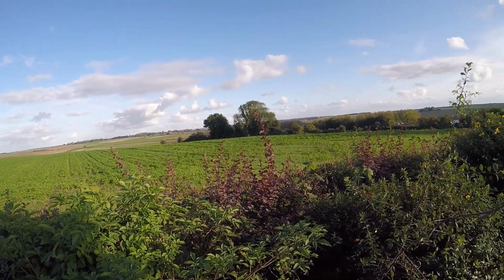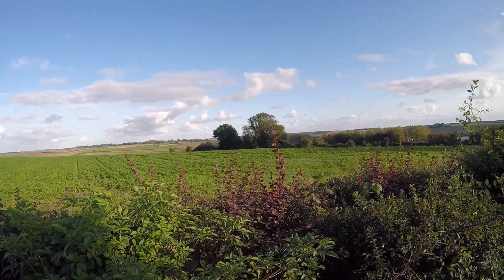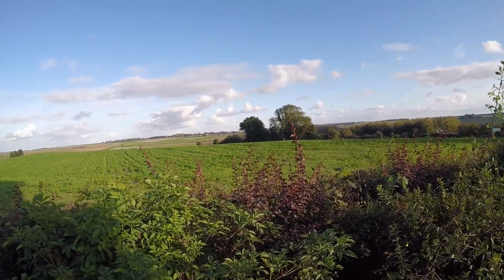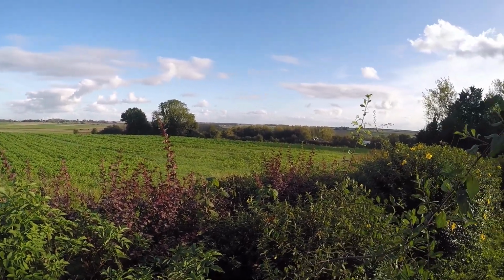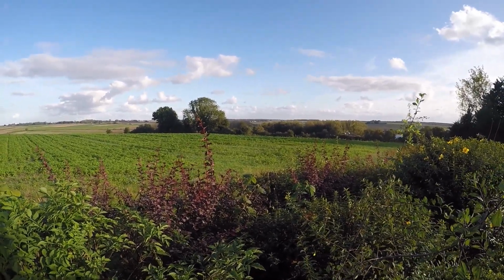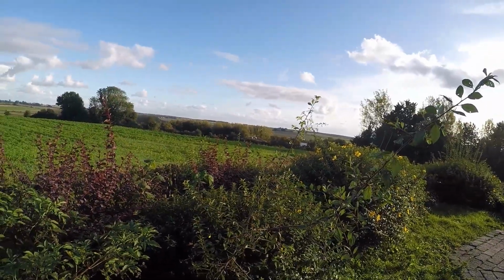But what I will say is, having walked this hill down to the museum and back up again, it is very, very steep. It's a lot steeper than Hastings and other hills that we make out a lot about in our history. So it would have made a significant difference, especially for those men who were advancing up here in armour. But yeah, I hope you've enjoyed that little tour of the battlefield here at Crecy in 1348.